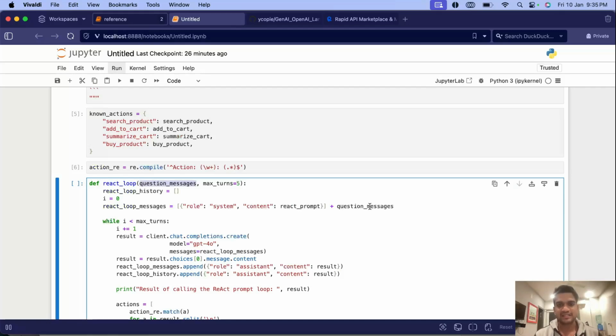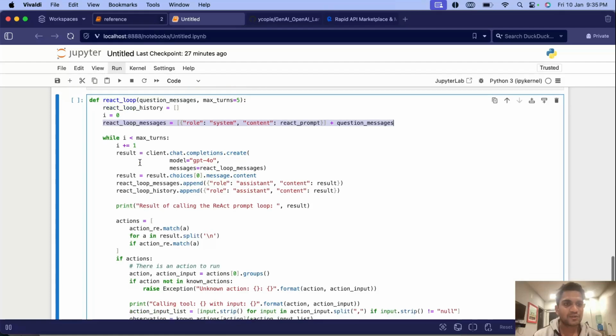You can imagine the question message to be a list, because we are adding it. This will be a user message, and there will actually be a question, like I want to buy something. So we'll add a system message and then a user message with the actual question. For now I'll remove this because it will come as input to this function. I hope till here it's clear. We are just starting to create the message.